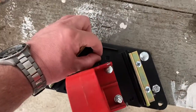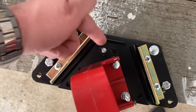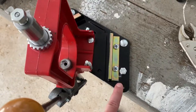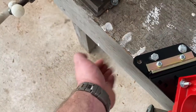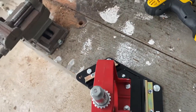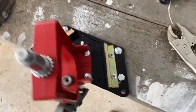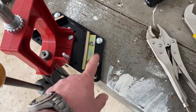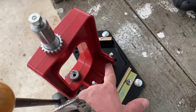I actually swapped out that wood screw I put in here for a different type of wood screw that has more of a lip so that it catches this better. That literally was just a hole in this plate, so I thought why not just mount it to the wood. These two spots here actually went into this side board, so I couldn't put a washer, lock washer, and nut like I did on the others, so I just had to get some tapping lag bolts. I went up to three-eighths inch because I had drilled the hole for 5/16.